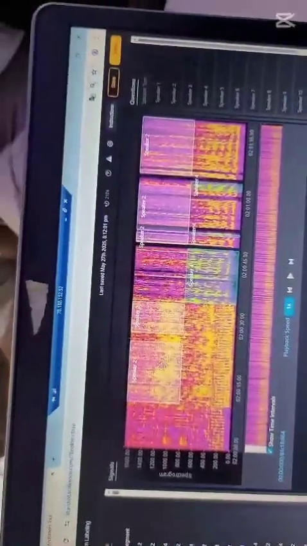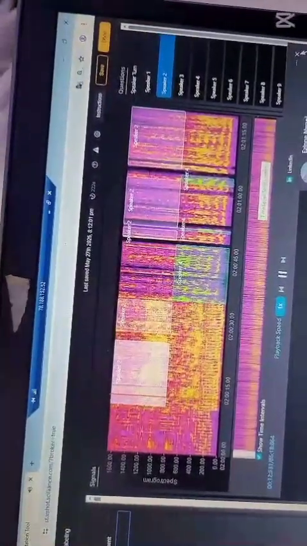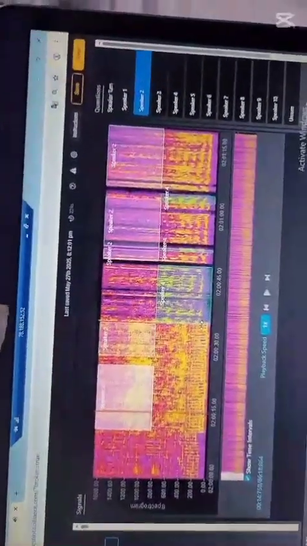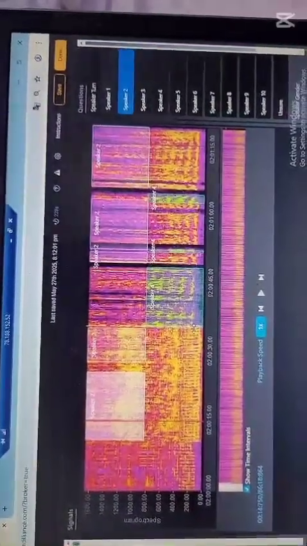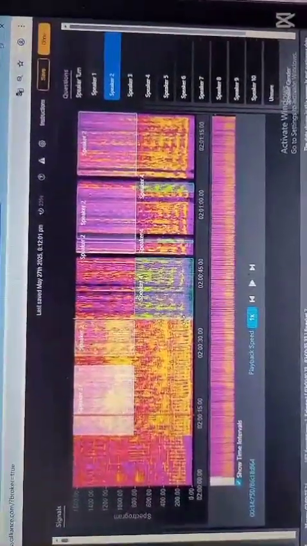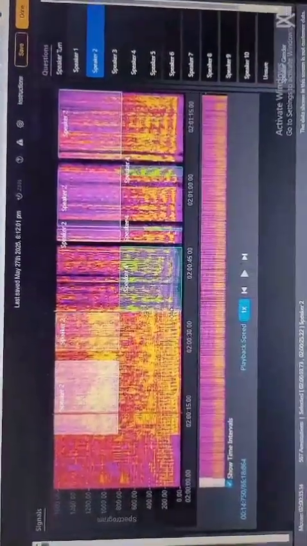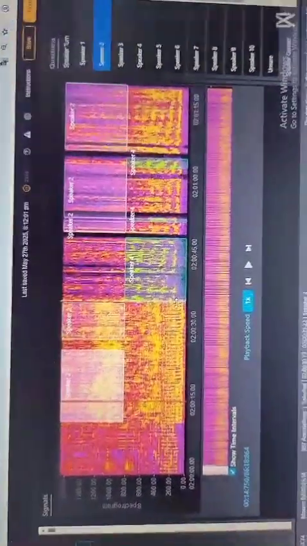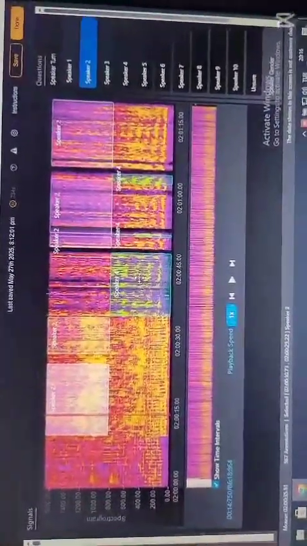Just like this one, this is speaker 2. It's not a must that you start from 1. You can open any one and start from speaker 5 or speaker 6. The only thing is that you have to be consistent with whatever number you are using. So as you have speaker 1, speaker 2 starting this, you will be consistent with this speaker 2.